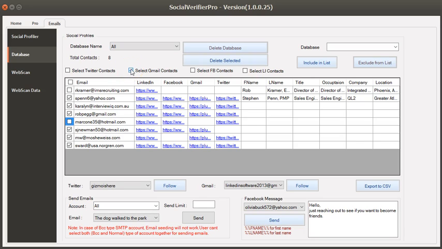So we select this. We've got these ones selected. It could be 200 of them in here, but right now we've just got these selected. And for Google Plus, we just go right here, we click one button, and it will follow them on Google Plus. And select Facebook contacts. Now this is really cool. Listen to this, everybody.